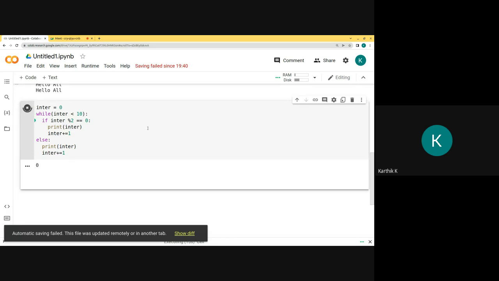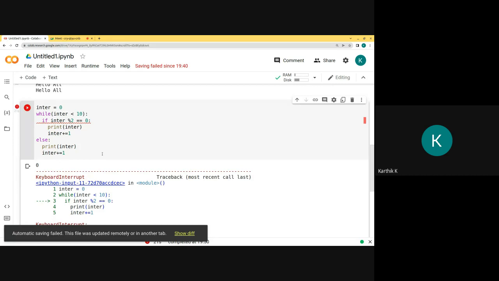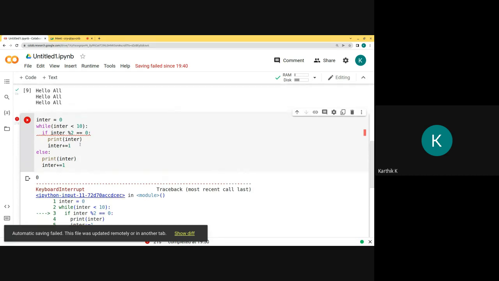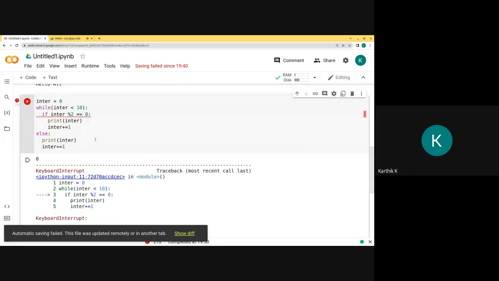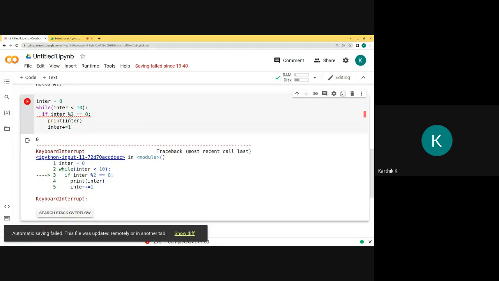Oops, it will actually execute as an infinite loop. Just a minute. I just need to reframe this. Let's see if this is working.